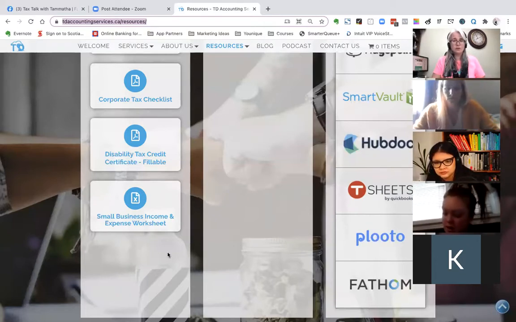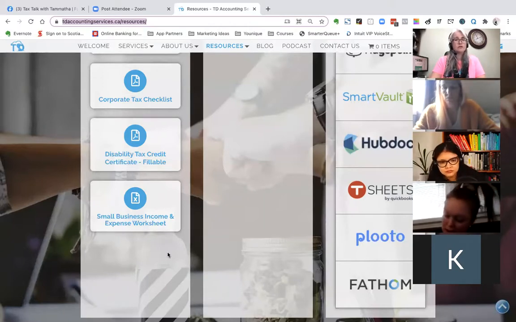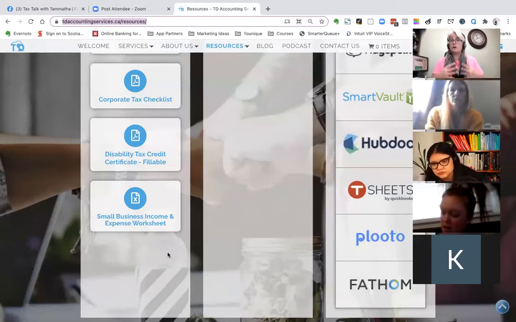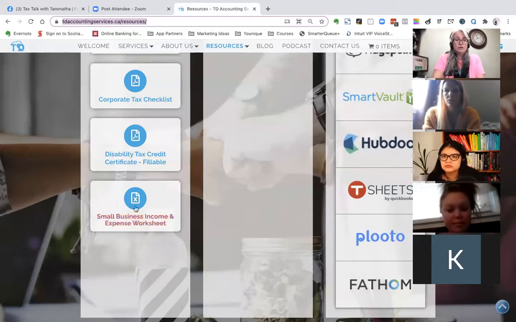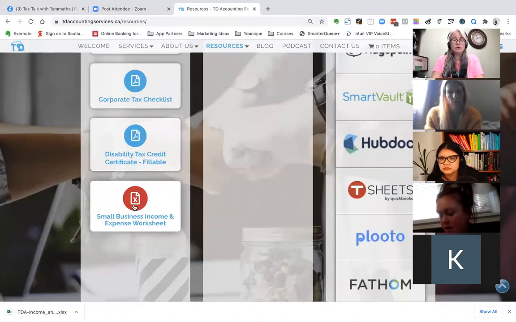So for example, you may want to go to someone who does taxes and have them done professionally. If you don't, then this will at least give you the start that you need, if you haven't used a program like QuickBooks Online or Mint or something, you now have this Excel spreadsheet to help you. Once you click on the button itself, you'll get an immediate download to your computer. If you're using a cell phone or an iPad, this is an Excel document that is easily transferable to Google Sheets. I've tried to make it very, very simple if I possibly could.